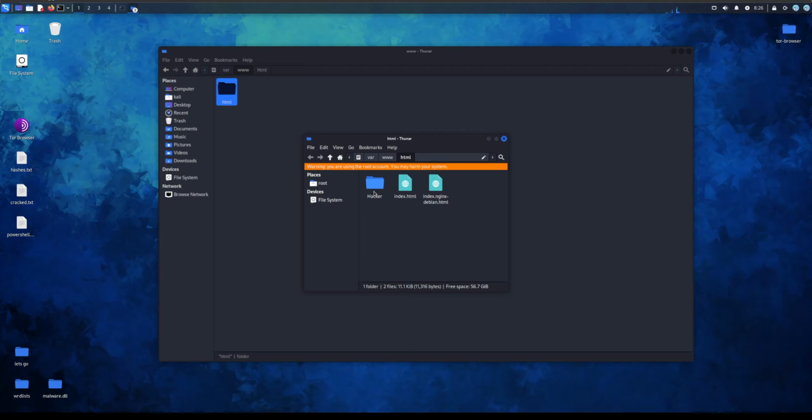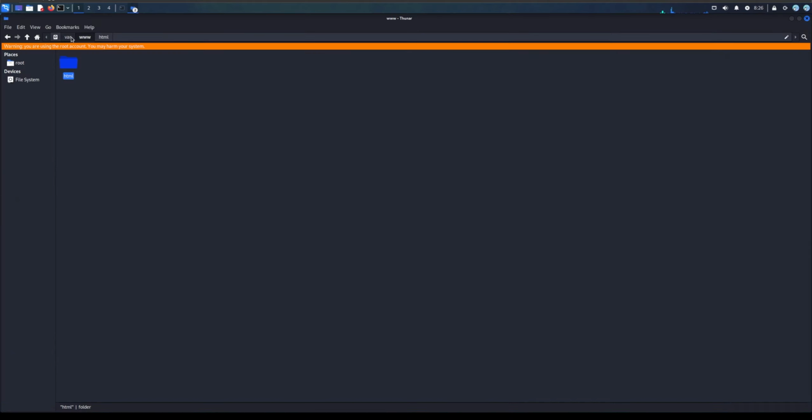By the way, sorry, I'll show you my contents, because people don't usually show this. Go to www, html, and as you can see, this is the HTML folder. Now you have these two files. You won't have this folder, right? This folder has been created by me, because this is what you need to do as well. In your HTML folder, you need to create a folder. Name it whatever you want, but make sure that you remember that it's case sensitive.